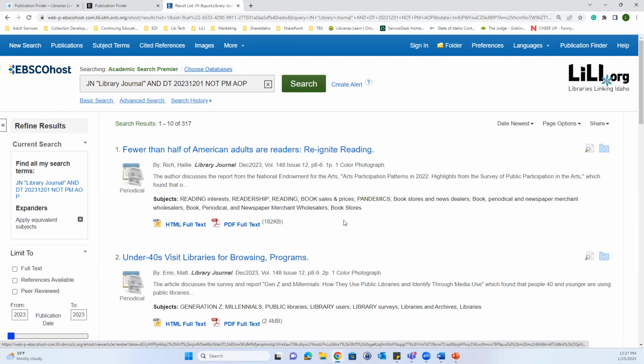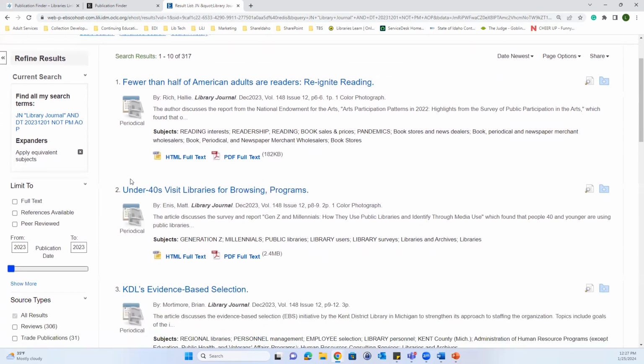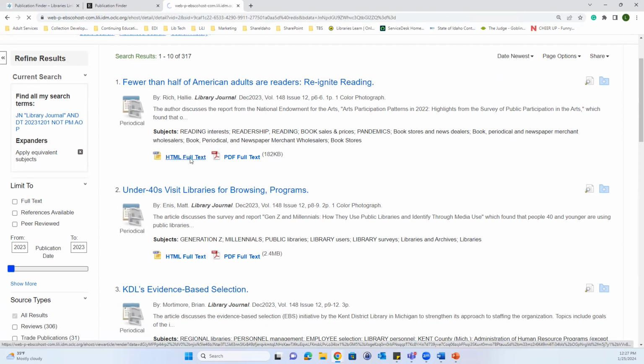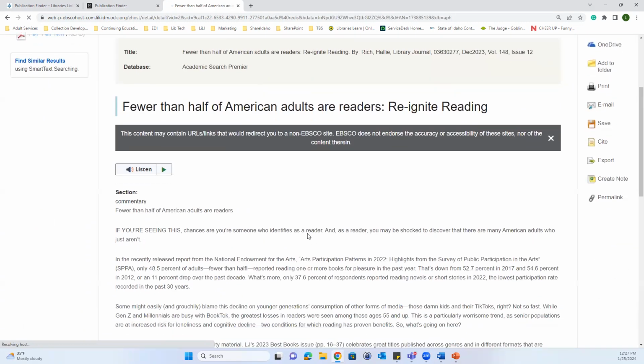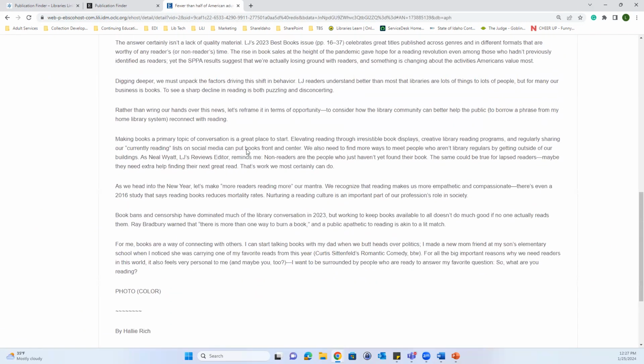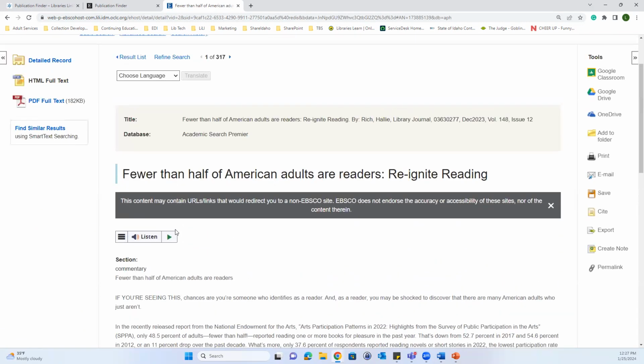You can access those articles here. And you can look at the HTML full text or PDF full text. If you're not worried about images, HTML full text is going to just be text as you see here, but you do have the option to have those articles read aloud to you.